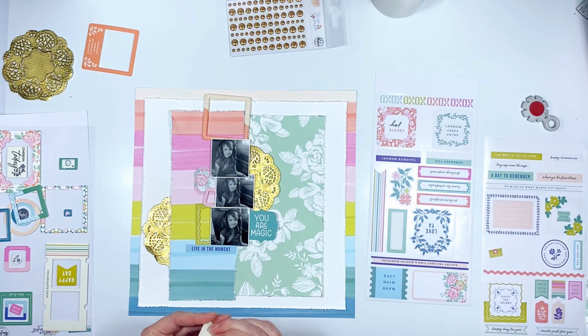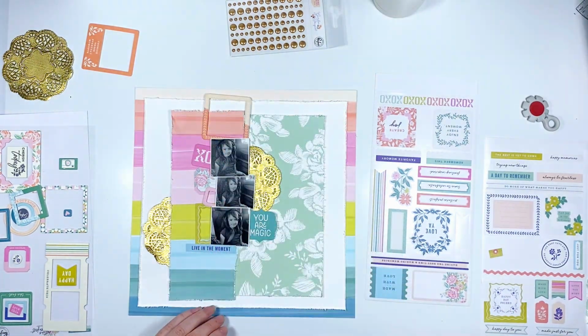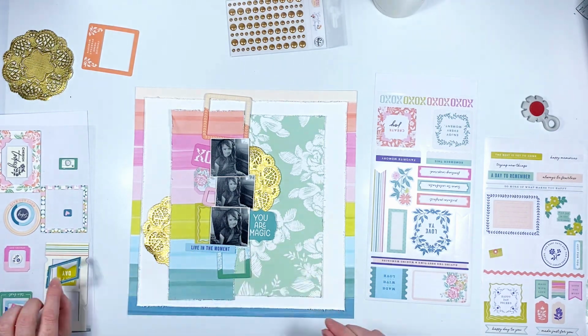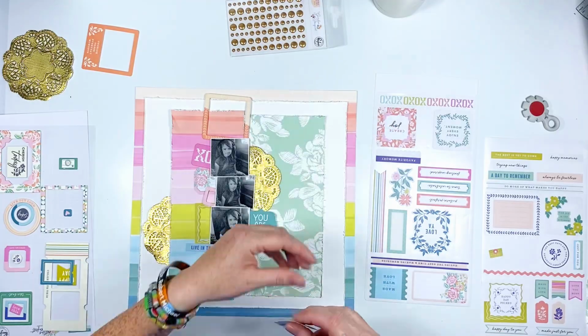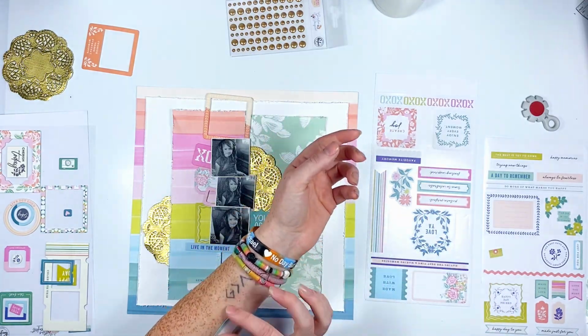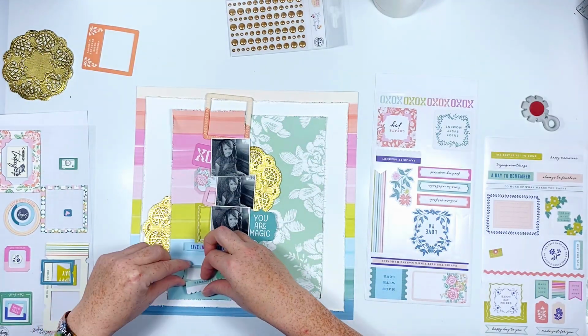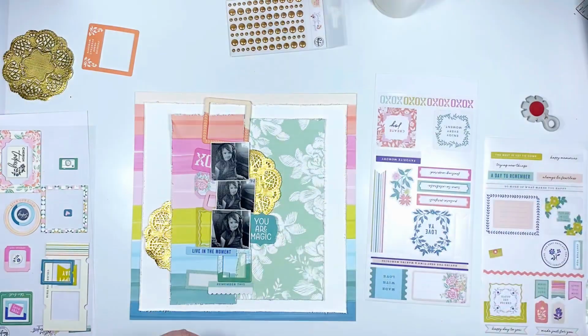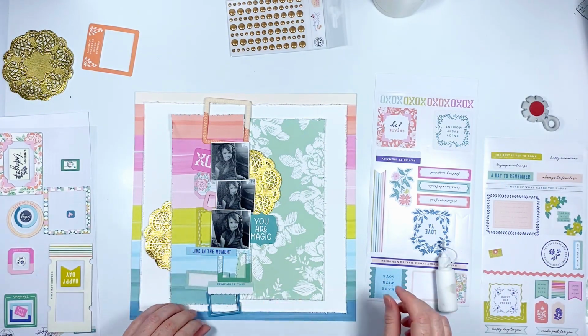I really wanted to use that other frame up there to the left, but I decided against it because it went too far down into the pink, and I didn't like the way it looked, and it wasn't sitting right with me. So I just moved on. I used a different frame, and I'm going through and playing with things, just kind of layering them up, adding things here and there. And I'm like, okay, I'm going to start sticking things down.